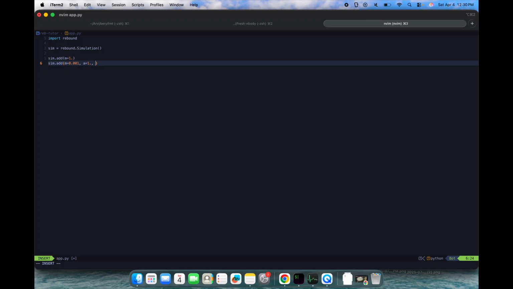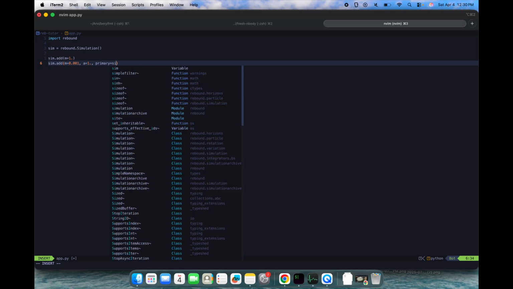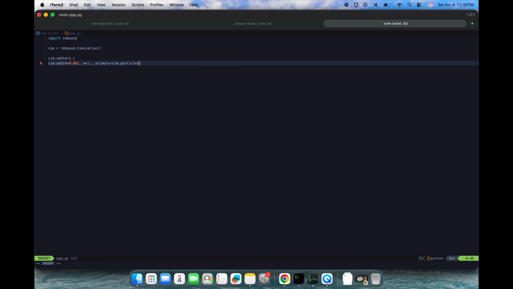If you need to, a primary can be given by just giving a particle that it's a primary to. So in this case, I assume it's the sun. So the first one. Okay, beautiful.